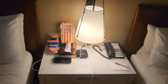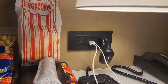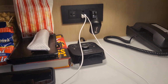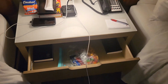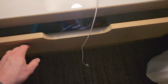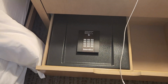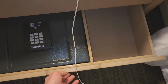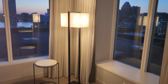Pardon my snack drawer here. It's my USB cables. So you got a reading light there, 2 power outlets plus 2 more USB chargers, so that makes it 4 USB spots to charge phones in here. Really cool. And there's a sliding drawer, more of my snacks. I was here for almost a week, so that's why there's snacks. And then you got your lock inside in the nightstand in between the 2 beds, so that's kind of a different spot. And over in the corner you got another full-length mirror. Or, it's not a mirror, what is that? That's a light.